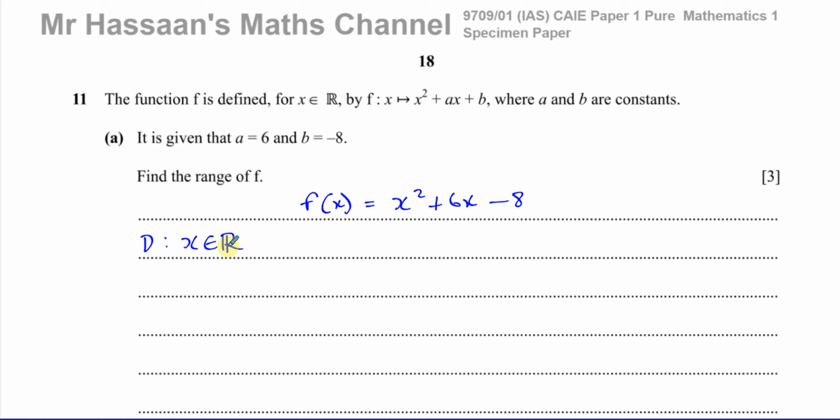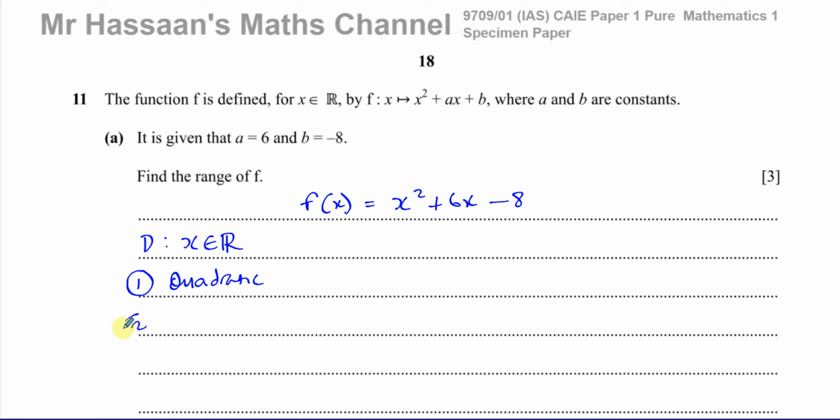But what will be the range of values of that output? That's what we have to find. We've got to find the possible values of the output. In order to determine that, we need to think about the shape of this curve. We need to see what type of function it is and how it would look. We can see that this is definitely a quadratic function. It has x squared as its highest power, and there's no x in the denominators. Just from the fact that it's in the form ax squared plus bx plus c, it's quadratic.